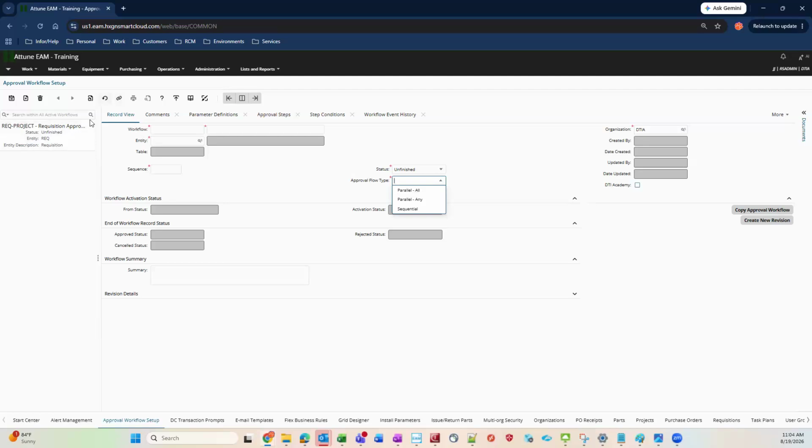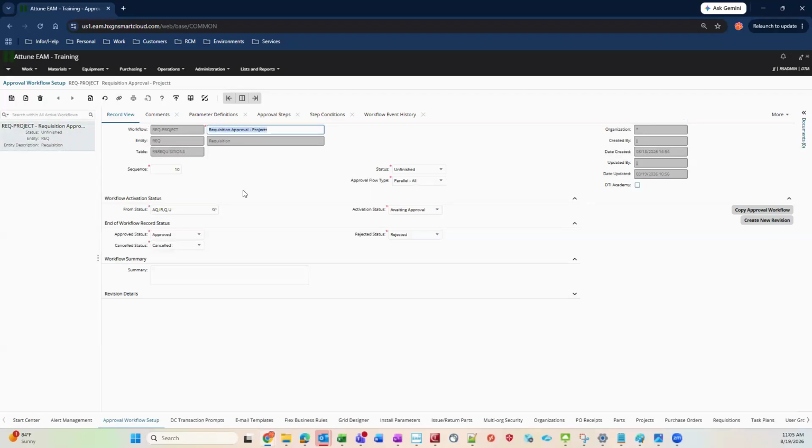But I want to click onto a workflow that I built yesterday when I was going through and testing for our call today. I want to specifically look at a requisition approval related to a project that's associated to that requisition. So on your work order screen, you can associate a project to a work order. Well, then if you create a requisition against that work order, it will also bring the project over to that requisition.